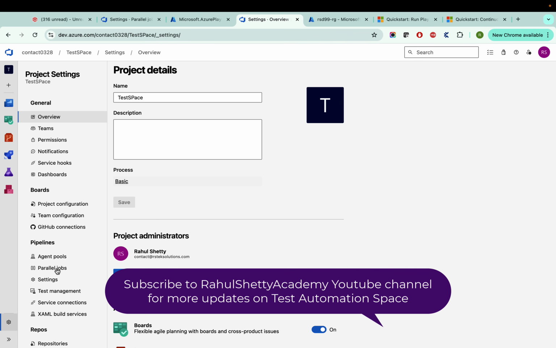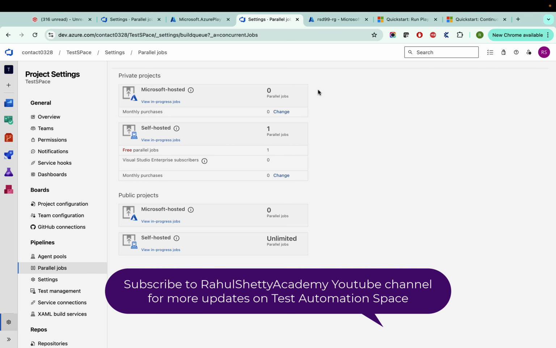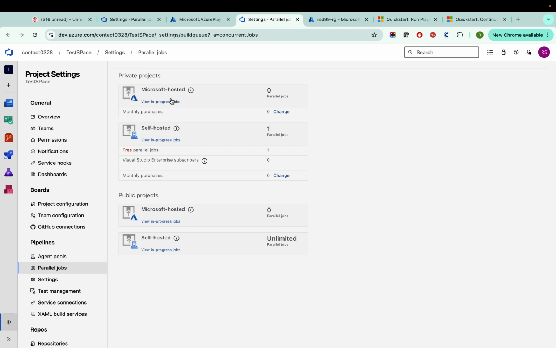Project settings, parallel jobs. Yeah, so here you see 0 parallel jobs. So basically we are running our tests on Microsoft hosted browsers, right, by Azure. So right now we don't have any eligibility to run in parallel. So let's see if I can change it.